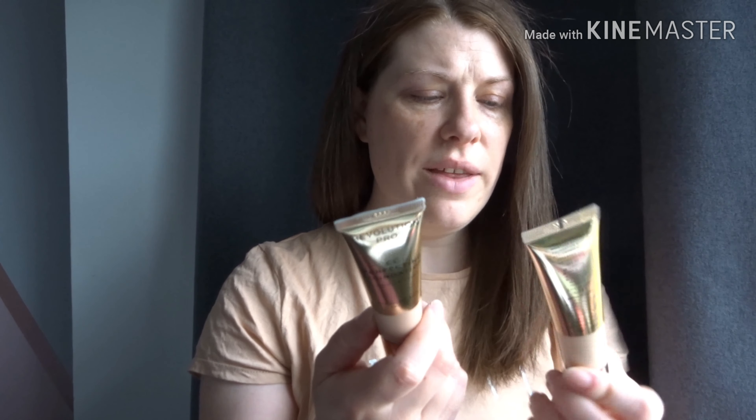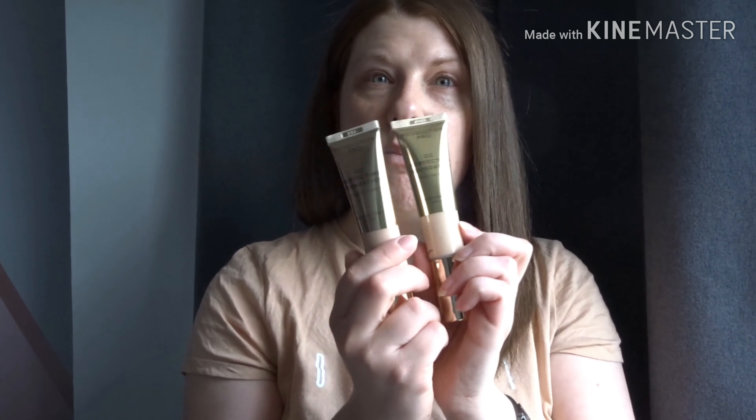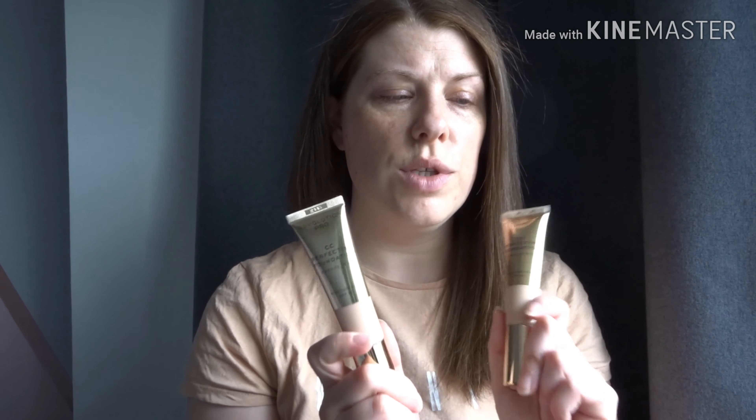I'm not sure which is going to work for me — I might have to mix and match the two. I usually go for a similar color to the F3, which has more of a pinky undertone. The other is more yellowy and I'm not sure that's going to suit me. These were £10 each when I picked them up from Superdrug a few weeks ago, and they were doing a buy one get one half price deal, so I picked up two to try and get a good shade match.